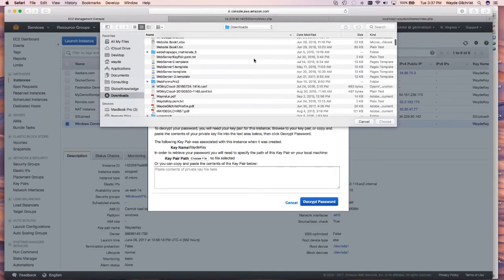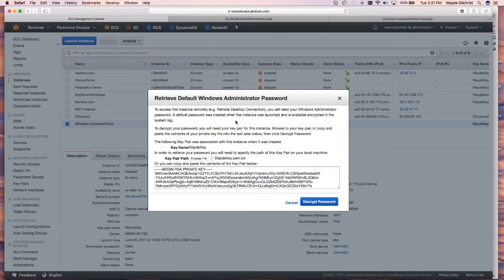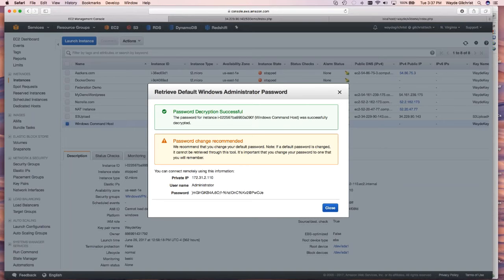Hopefully I got it right here. Okay, and then click on Decrypt Password. There you go. Okay, so now I can remote desktop to the instance with this address as administrator and password. That's all you have to do, and then you're remote desktop in. So I think you guys can figure that out. But that's the key, is how to get the administrator password.